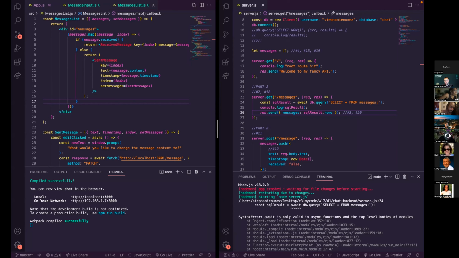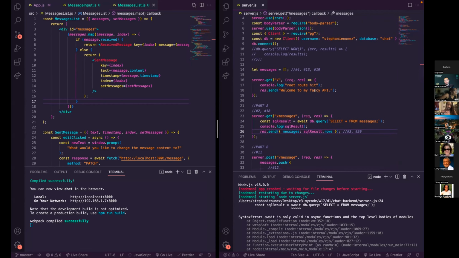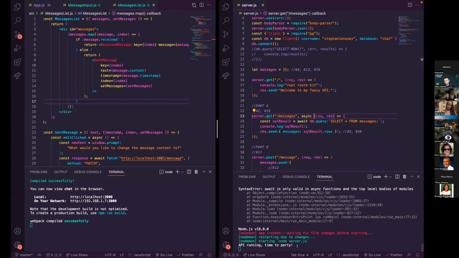So whenever we use await, what do we need to do? Async, before your rec. So you put the async in front of whatever. Yep, there you go. And now if you scroll down to the bottom of your terminal, you're back up and running. Oh, nice. All right, cool. Thank you. No problem.